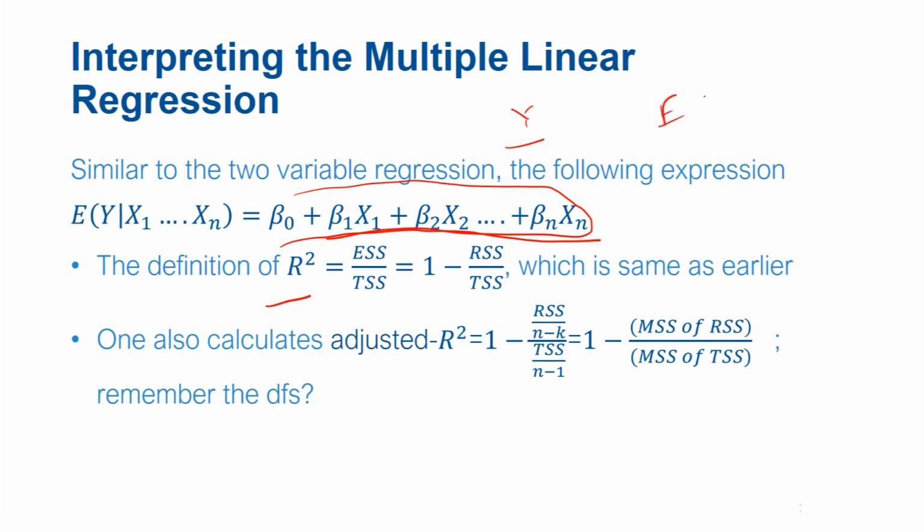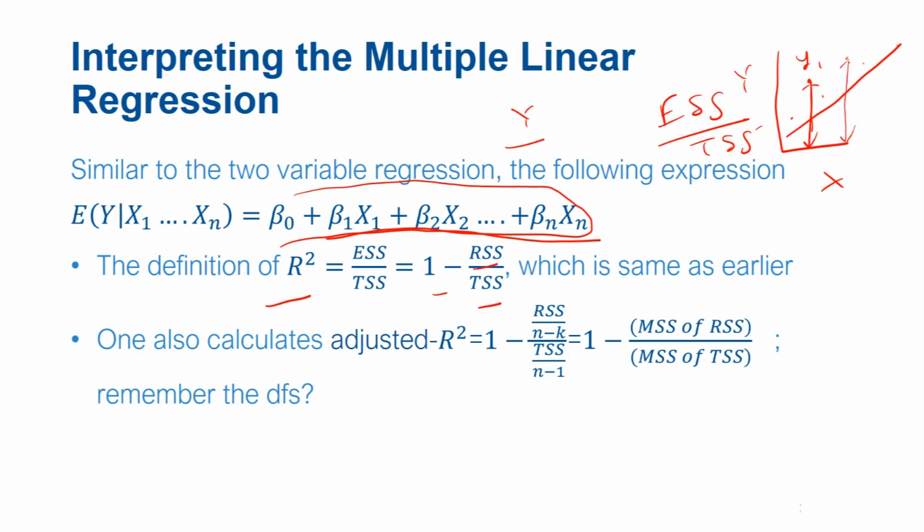Basically, this is explained sum of squares divided by total sum of squares, which is equal to 1 minus residual sum of squares upon total sum of squares. Let me give you a little bit of background on this. Recall that the values of y on the xy axis are provided like this, and this is your fitted line. So let's say this is yi, then this is the total gap.